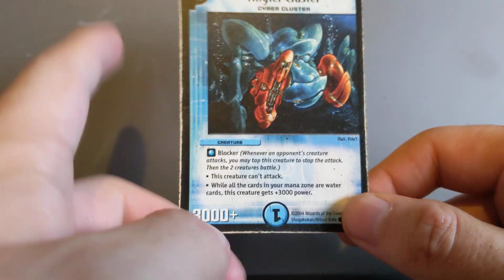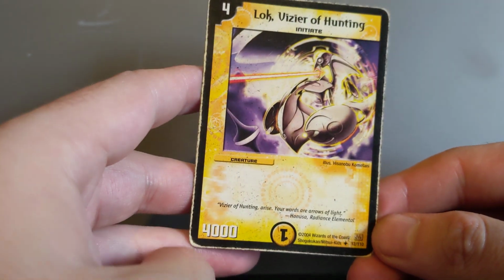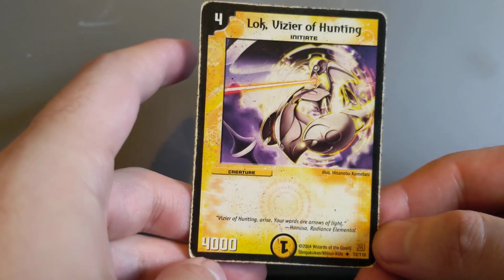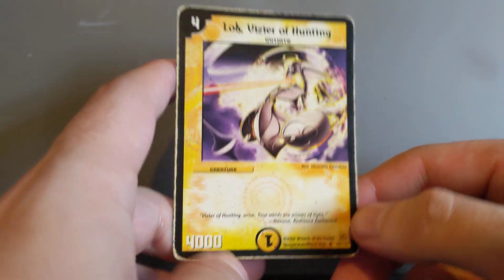And if you play things that can get around this thing's effects, it could be a very powerful attacker. That's a really good card. I don't remember that one, but... Look! Vizier of Hunting! Yay! 4,000. Very vanilla creature, but I remember this one. Very cool design. That's an awesome card.